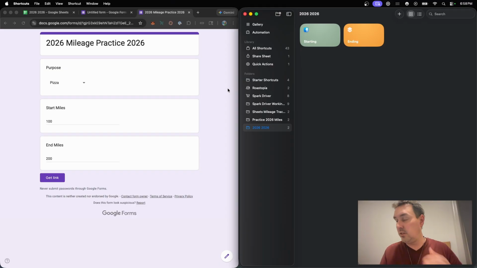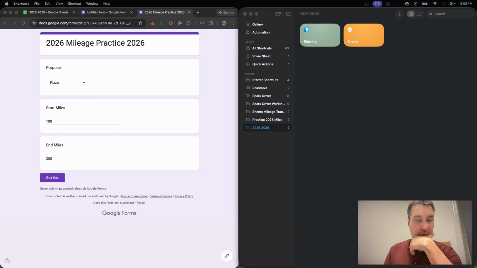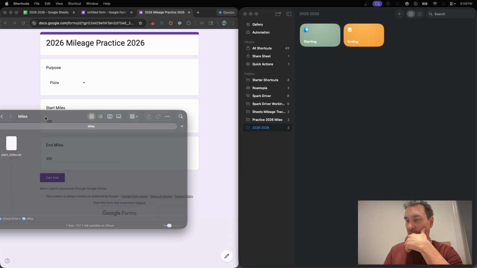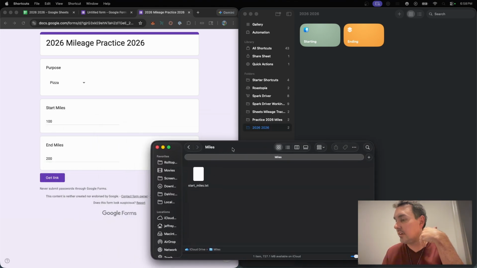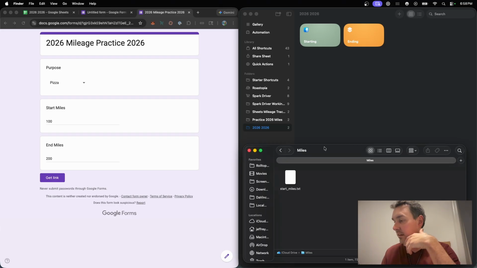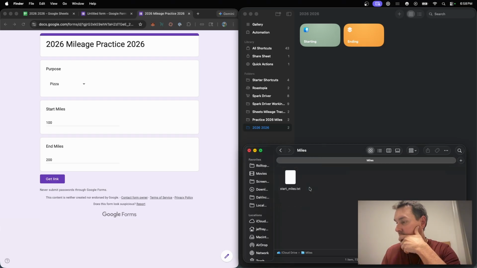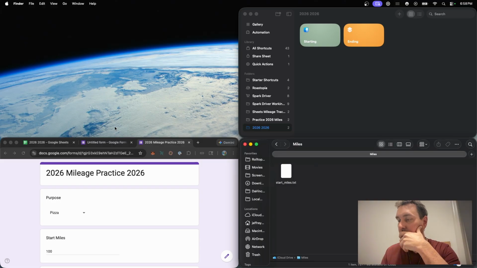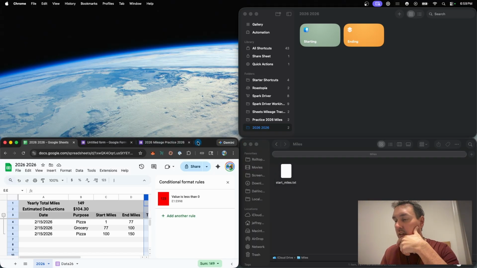I could get a Finder in there too. All right, let's drag the Finder over here too. Okay, and let's go ahead and go on to our sheets, because that's what we want to see.